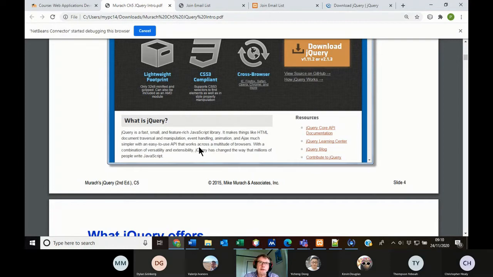Rather than having to go to a building site to build a house, you start making the blocks. You can just buy the blocks in and start designing and building your house with pre-existing methods and functions and objects and so forth. And that essentially is all jQuery is. It's a bunch of libraries. In the same way that in Java you load up different libraries, jQuery is just a different library for that.